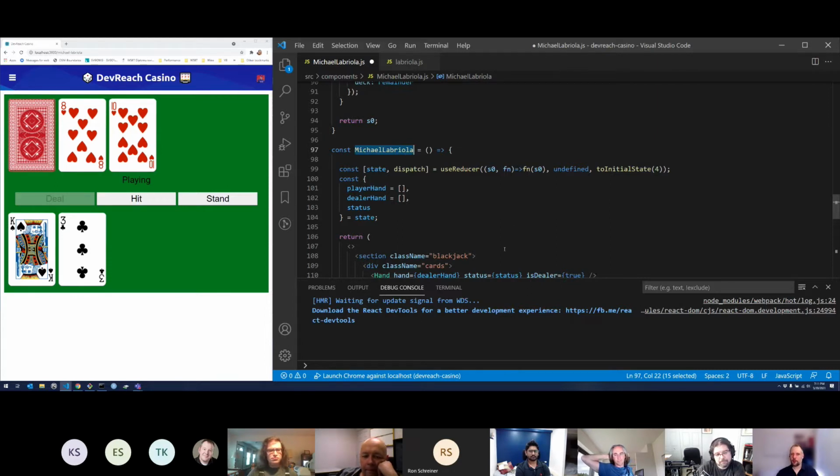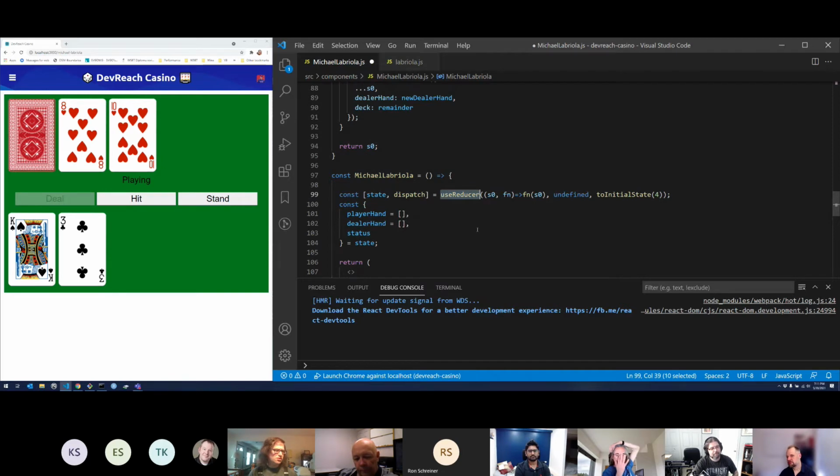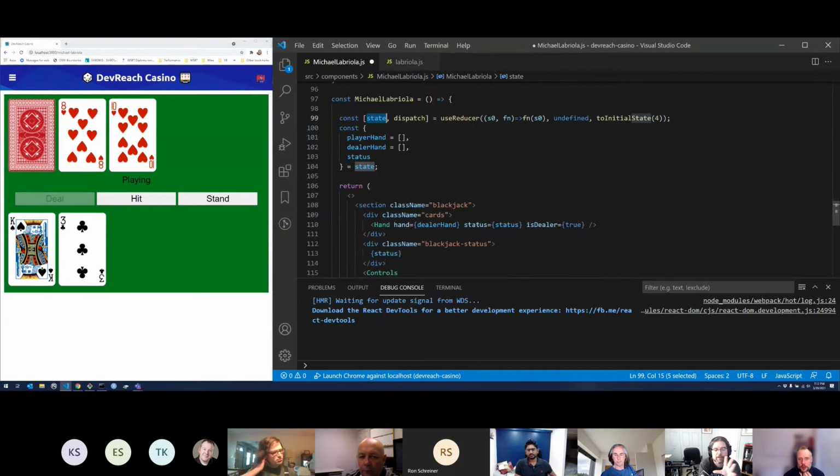Okay. So you can think about it as almost registering a listener, if that makes sense. And the moment that it sees something change, it says, oh, I need to re-invoke that to re-render the view. Gotcha, and that's why you can pull out player hand, dealer hand, and status from state. Yep. It'll always be the fresh version of those, the latest. And if this happens to return something that is not changed, the view just doesn't re-render itself. So if I dispatch something which did nothing, but returned the same value, this would never re-render itself. It'll only re-render if this state has actually been different than last time. Great, thanks a lot, Mike. Yeah, sure.